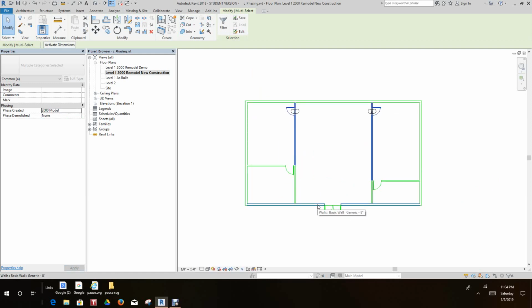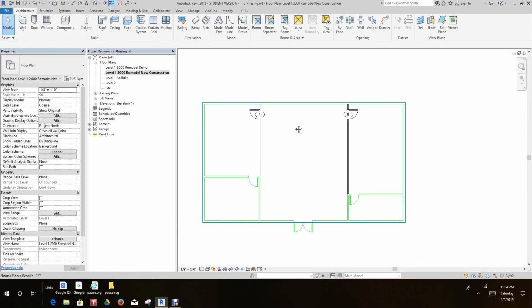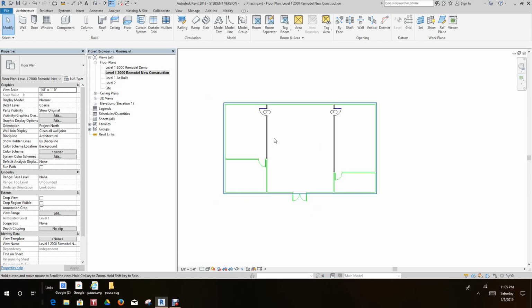Now let's go here. What I see now is that these are new walls, so these colors are not displaying. If the colors don't display correctly in the level 1 remodel demo or remodel new construction, check the phase filters and make sure that the category displays overrides assigned colors. So let's go into our phase filters again under the Manage tab.